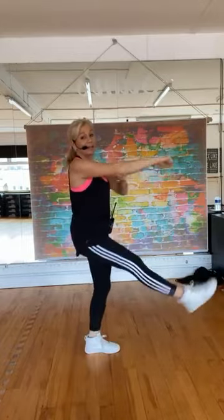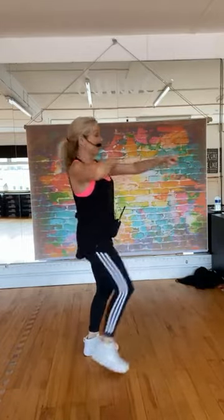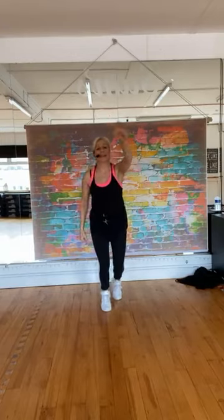So you've got to hold your tummy muscles in on this one. Keep the back nice and straight. Take a 30 second rest. 30 second rest, that's number 2, Tabata.